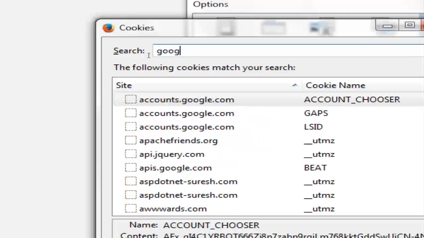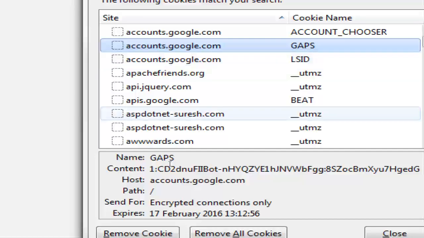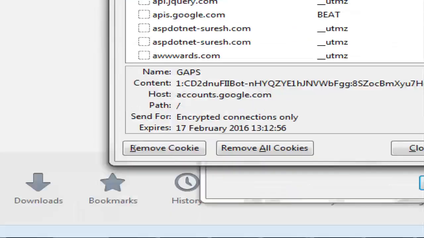Suppose I visited Google, and you notice that it gave me a lot of cookies. It's not one cookie that it is giving. It is showing me the cookie, the content within this cookie, and when this cookie is going to expire. So it has actually stored this cookie on the hard disk, and on 17th February 2016 this cookie will be automatically deleted by the browser.